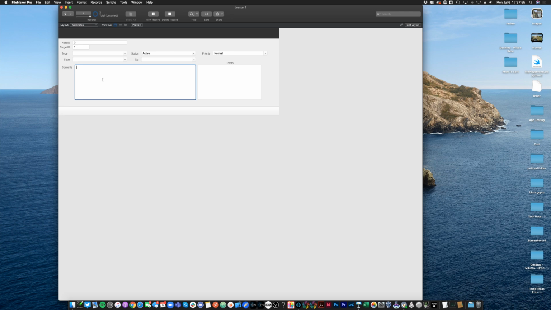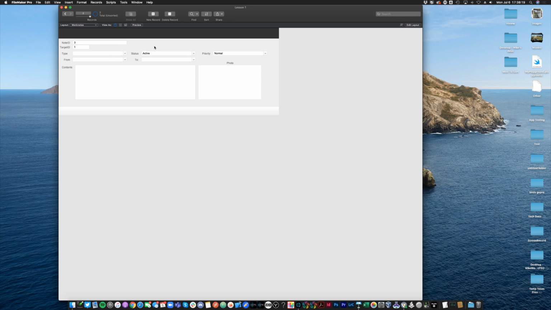So what I can do is, because these two tables are related to each other through that target ID or channel number key field, I can use that relationship to show data about those channels on this work note display. A couple of ways I can do that. I can use a portal, but in this particular case, I'm just going to drop those fields right onto this layout.